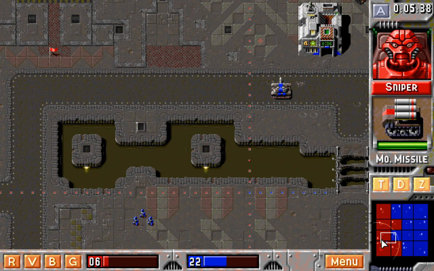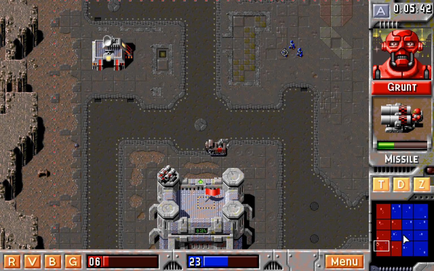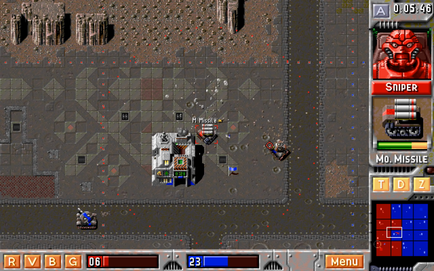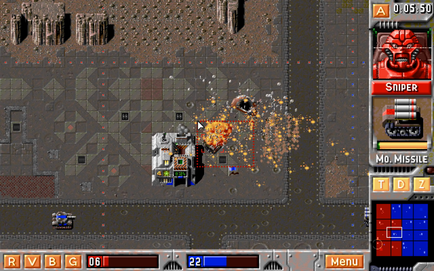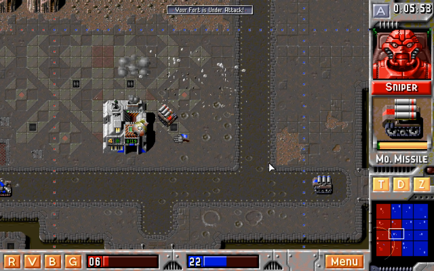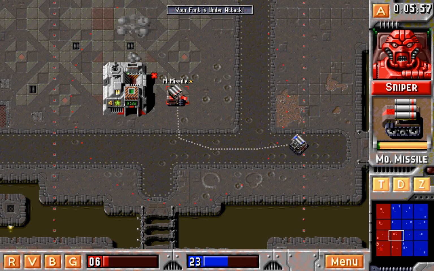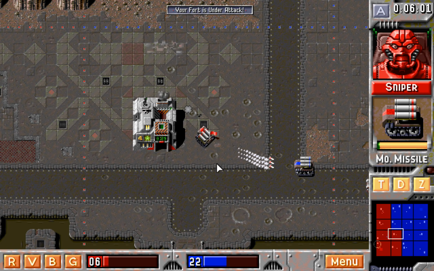We have some lasers, and you're heading in that direction. You might as well wait. They're grunts, so we're not that worried. Yes, the fact that the medium tank has got close is really bad for the mobile missile vehicle. The mobile missile vehicle is practically gone, and there's their mobile missile vehicle. If we're lucky, we might be able to save our vehicle.